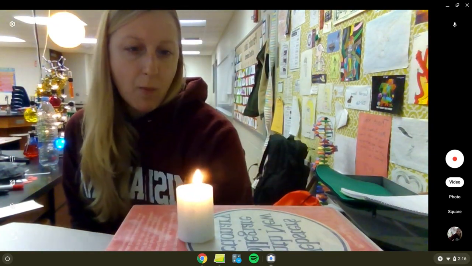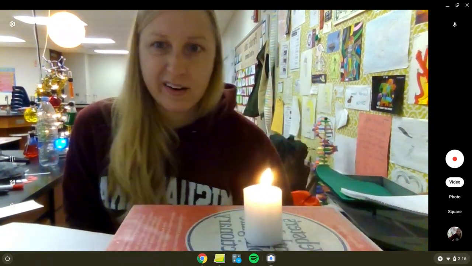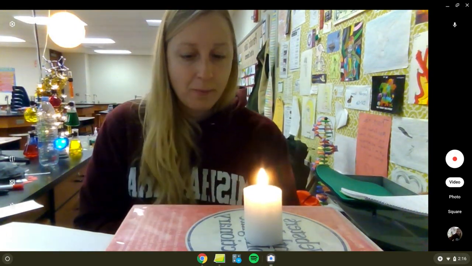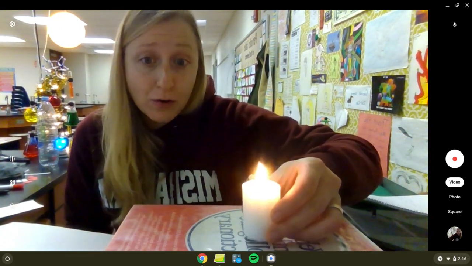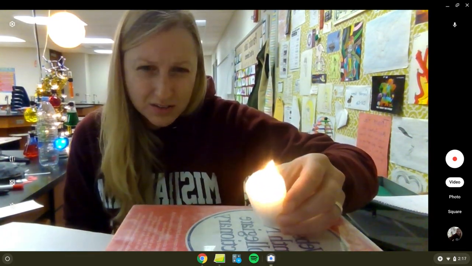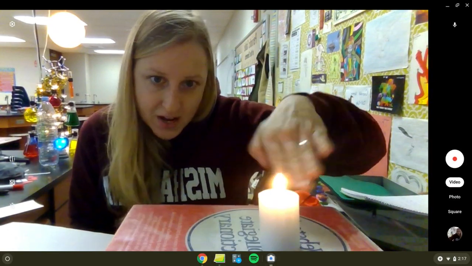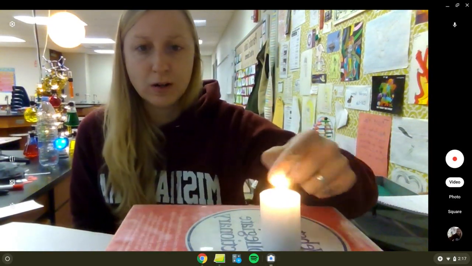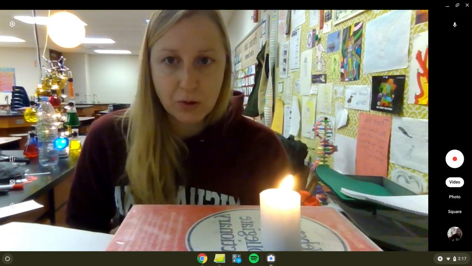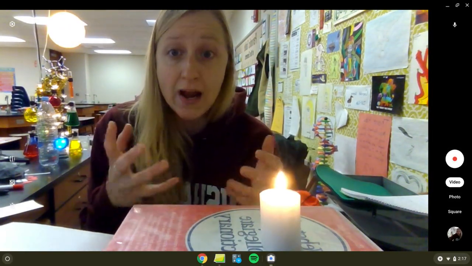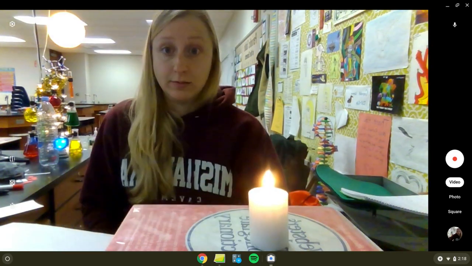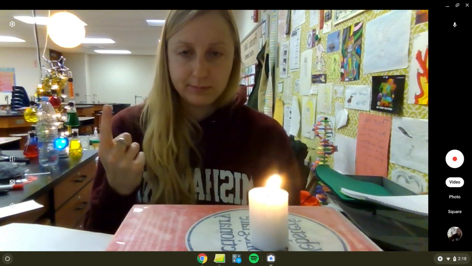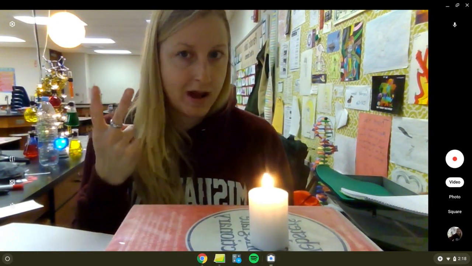A couple things to think about. When you burn a candle, say you're burning a candle for a couple hours, something goes away, right? The wax itself burns away. In fact, this candle, you can't really see because it's lit right now, but there's kind of a divot in it. You'll notice that with candles, that often the outside edge is taller than what's on the inside by the wick. And that's because that wax has burnt away. So one of our reactants is wax. Okay. Now, there's two reactants here, so we got to figure out what the other reactant is.